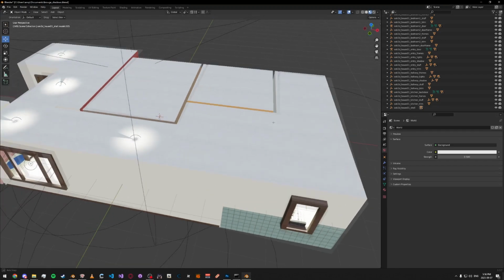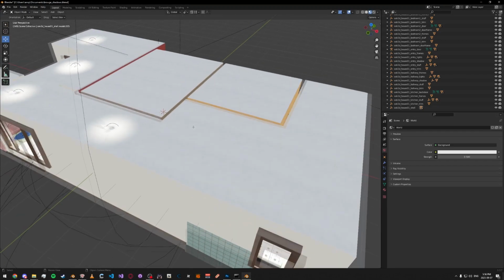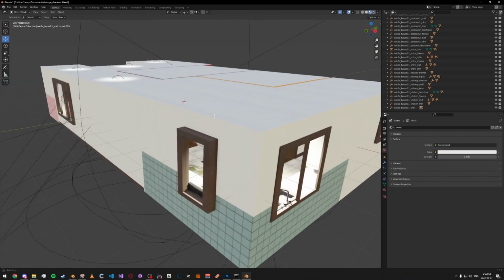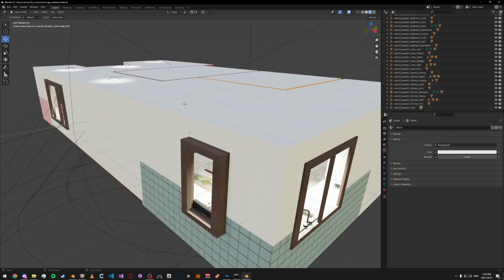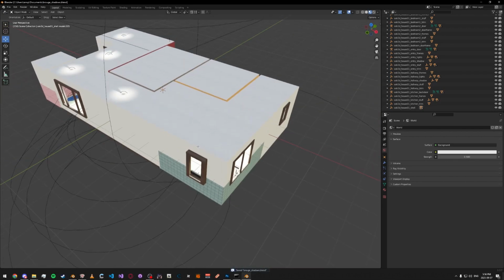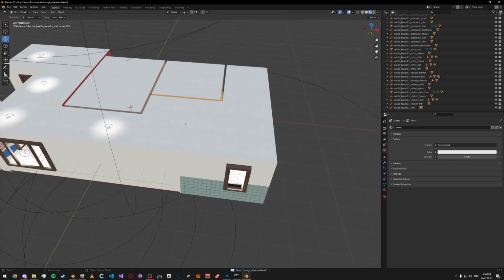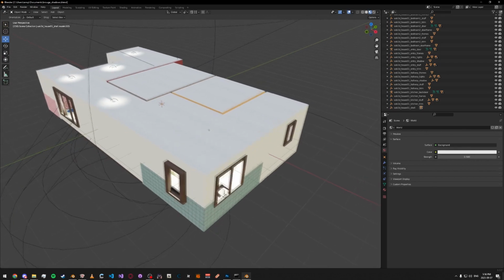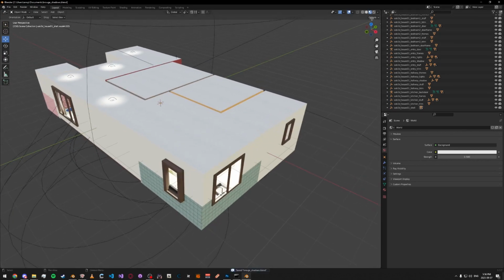So today I'm going to be explaining and showing the process of how to bake shadow maps for your interiors. There's already a tutorial on this, but it's missing a couple things, so I thought I'd do my rendition of it. To start off, for some reason, Blender decided to remove the shadow pass in the render.